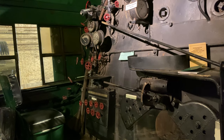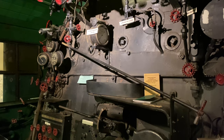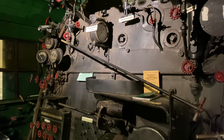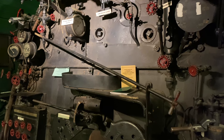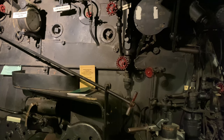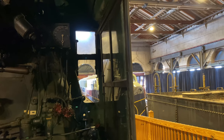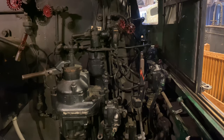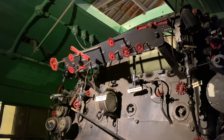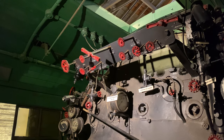The more you understand about steam, the more in awe you are about how they were able to figure all this stuff out before the age of computers and automated computing systems. Everything had to be hand-drawn and calculated and figured out through trial and error. It's just really amazing what these machines could do, and it's really a shame that they're past their age at this point. But I'm grateful that some of these were saved, so that we can marvel at the ingenuity that mankind had back in the day. And I'm even more grateful that some of these are operating. So yeah.